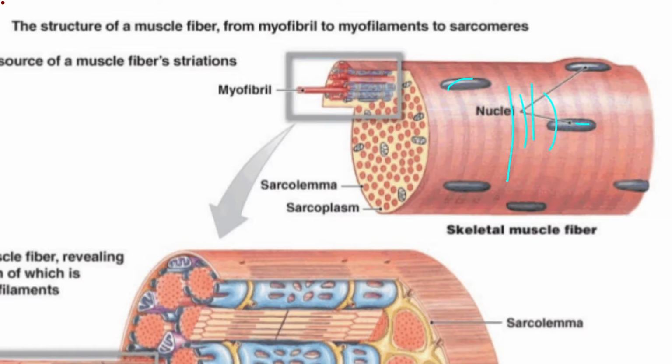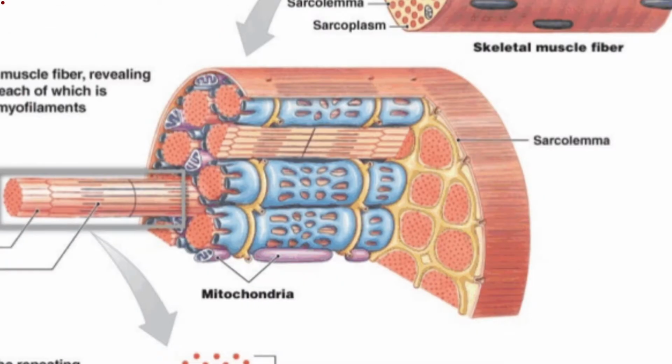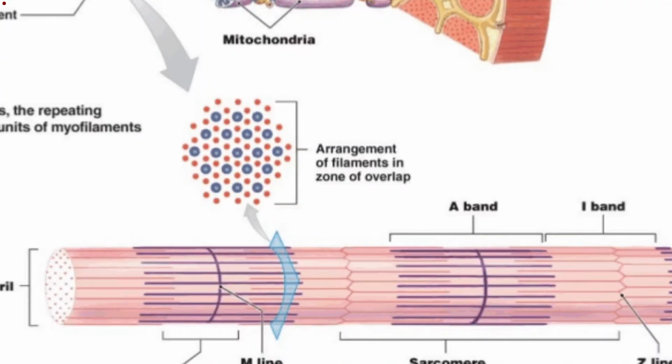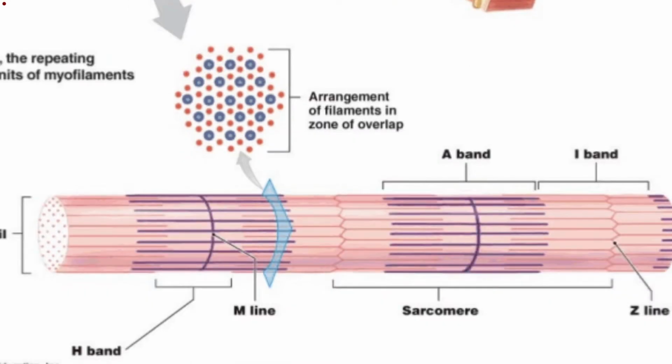So now we look at that up close. We see the cell membrane is the sarcolemma. Here we have this T-tubule system in here with the tubule and the sarcoplasmic reticulum. We got mitochondria in here. We can see our alternating bands of myosin and actin creating these stripes or striations, right? And if we blow that up, then that's what we see here, right?